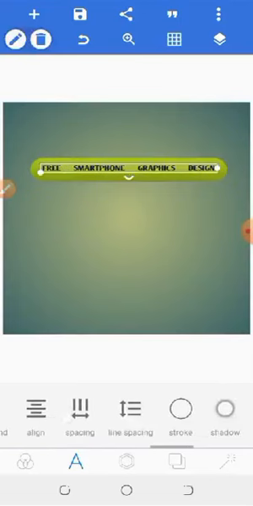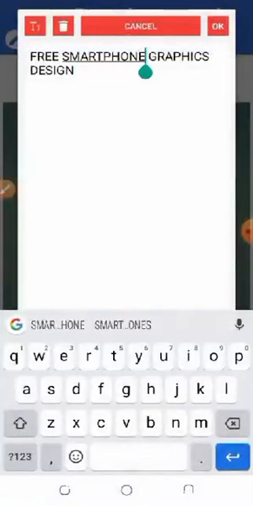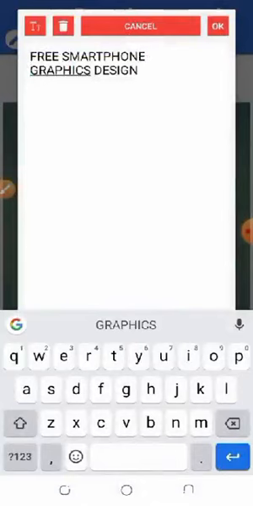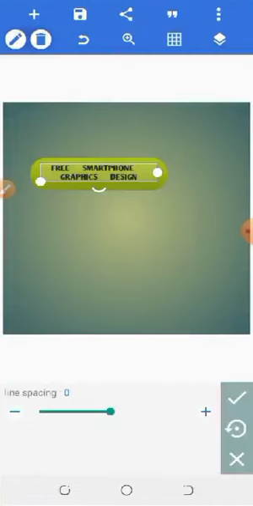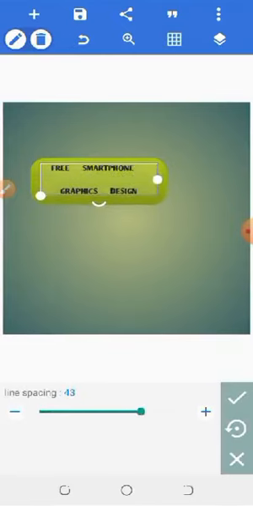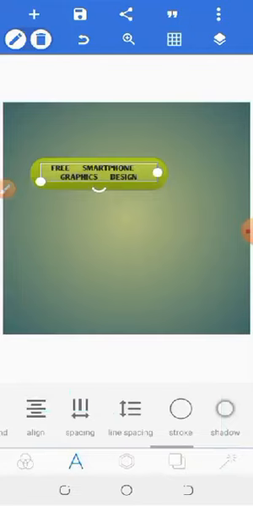And the next one is what? Line spacing. Line spacing applies when words are not on the same line. Look at this sentence. The words are not on the same line. So if I use line spacing, it will increase the space between the two lines. As I drag this now, you see what is happening. So that's what line spacing does. Let me just set this.